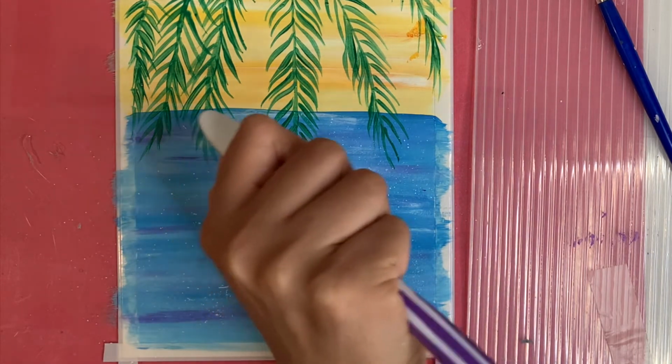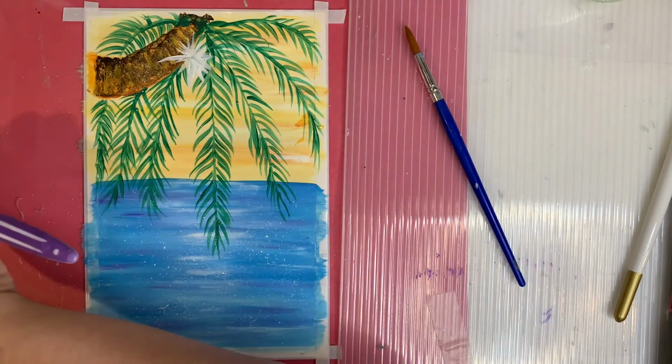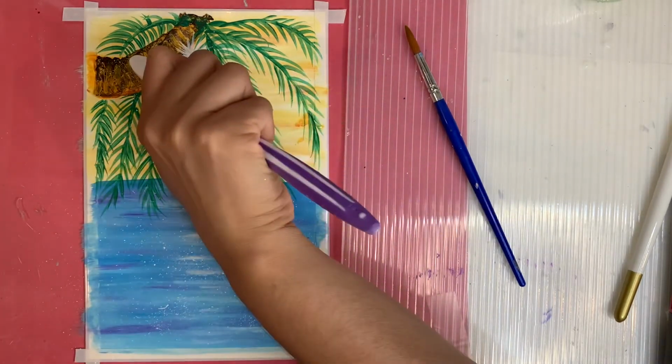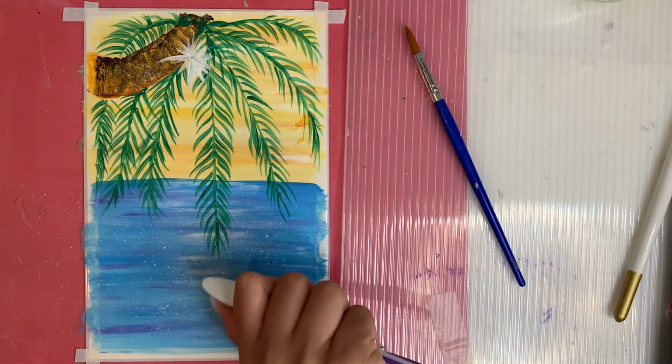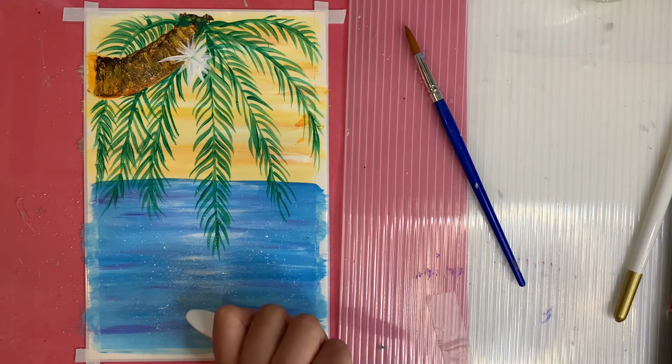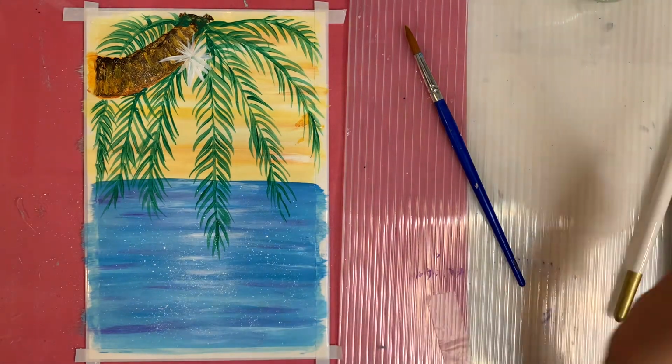Just adding some of the area. I'm also adding some on this area here, but more over here in the center of our water area. So yep, that's all I'm doing here.